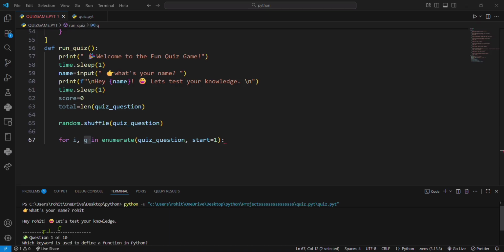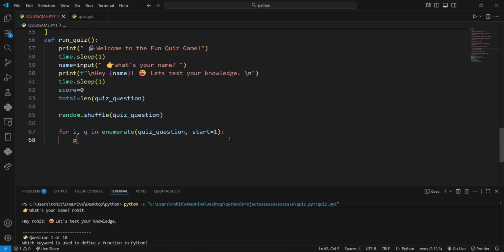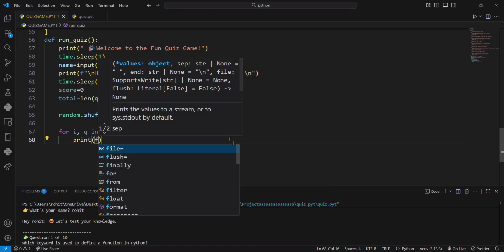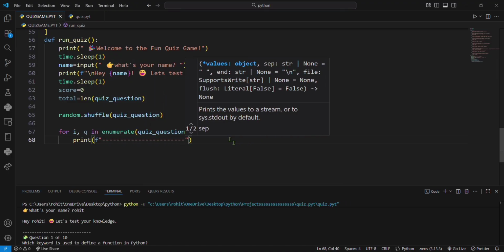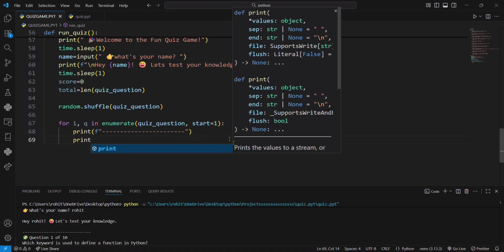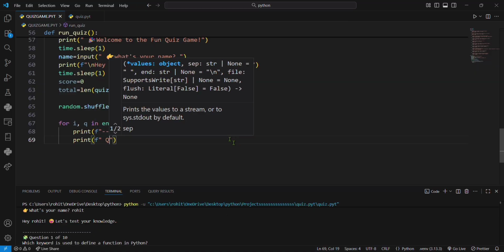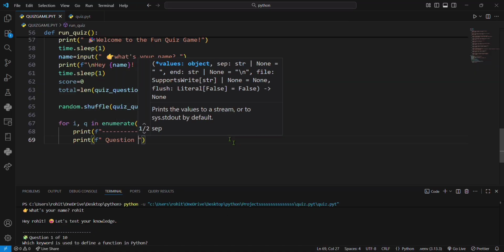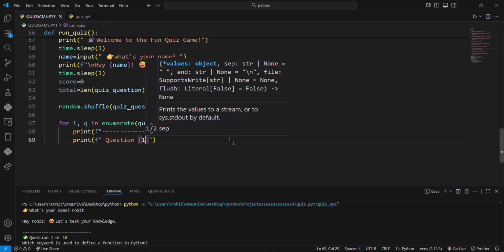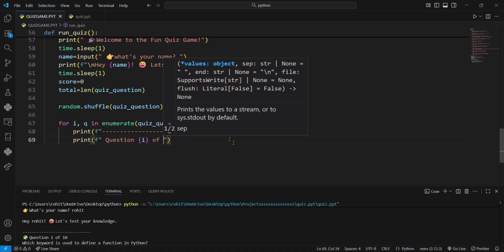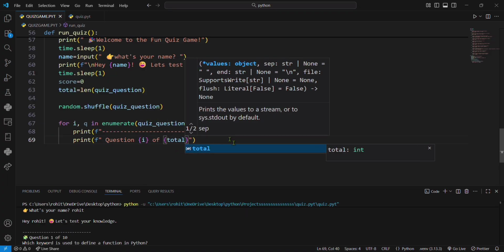After that, we need to print a separate line with dashes. So simply we need to print using an f-string and pass the dashes. After that, we need to print using an f-string. We can use question and simply pass i, and here we can pass total.